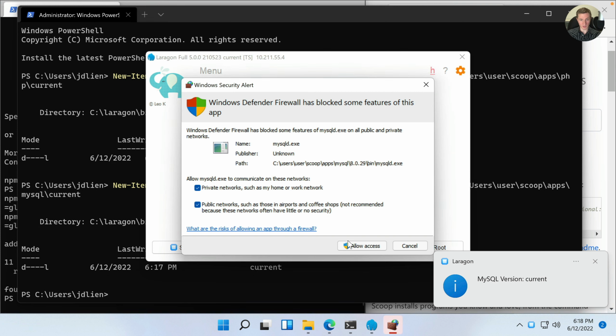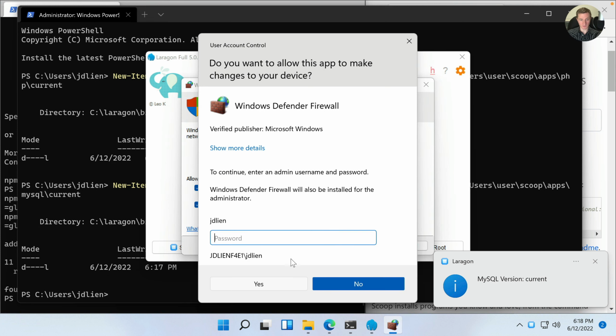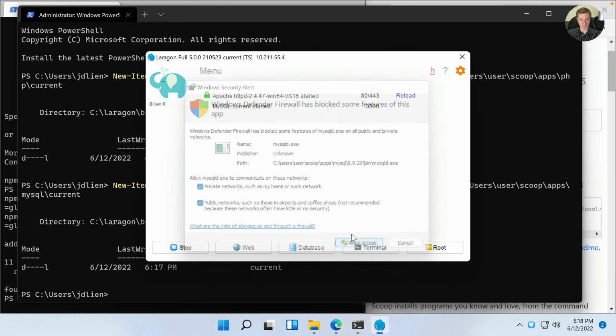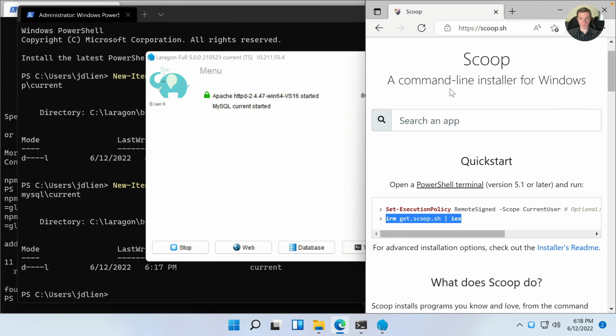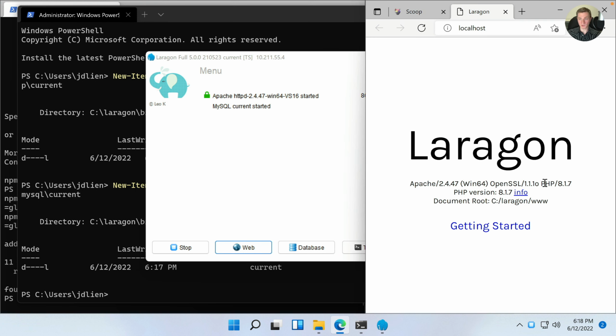We have to reauthorize this or grant firewall access to the new version of MySQL. And if we go back to where we can click on this web button here, it'll load up the page, and we should see PHP 8.1.7. So that's awesome. We're now up to date.